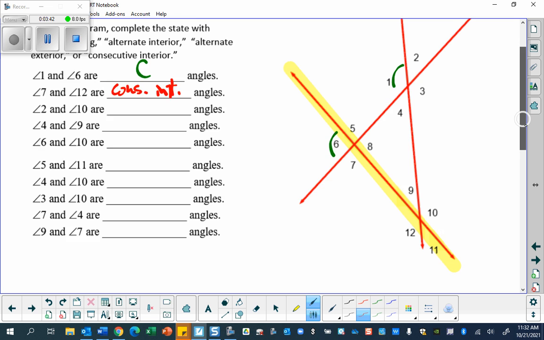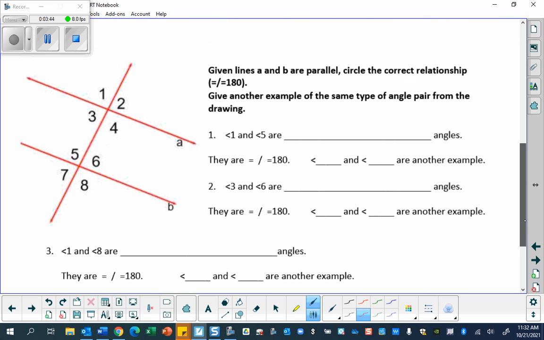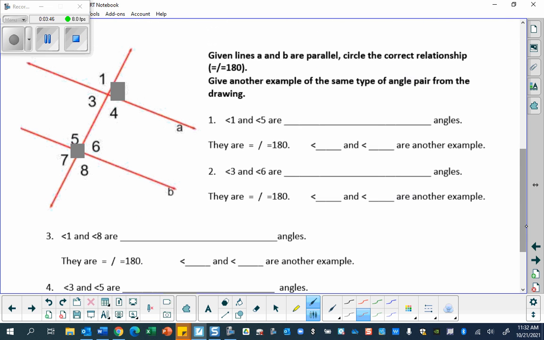If you struggled with any of those vocabulary words, make sure that you save this and quiz yourself and go over it again and again. All right. So given that lines A and B are parallel, here comes the next level. Turn your page over. Given that lines A and B are parallel, we can draw our little triangles to let us know that lines A and B are in fact parallel. We have some relationships going on between angles 1, 2, 3, 4, 5, 6, 7, and 8. Turn to your group mates and dive into this part of the warm-up. On your mark, set, go.